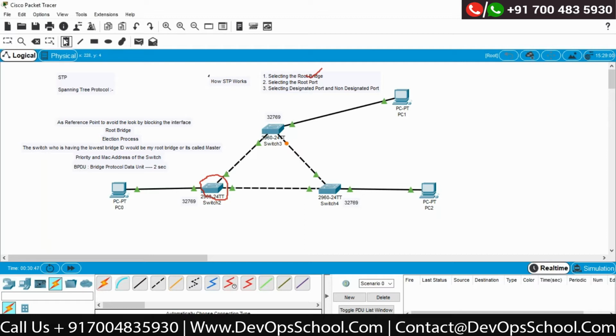This would be called the root bridge because he is my master now. Now everything would be taken with this reference. This is just a reference point I want, and that's the reason I'm selecting this.